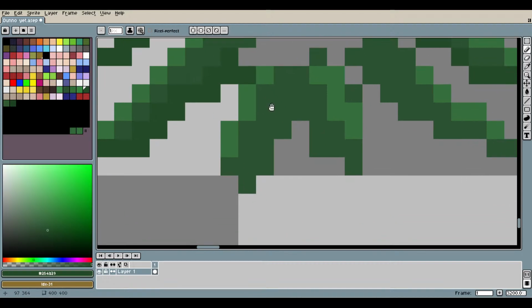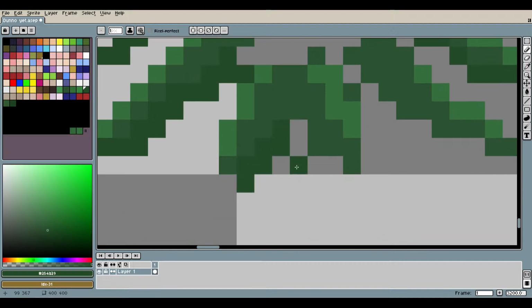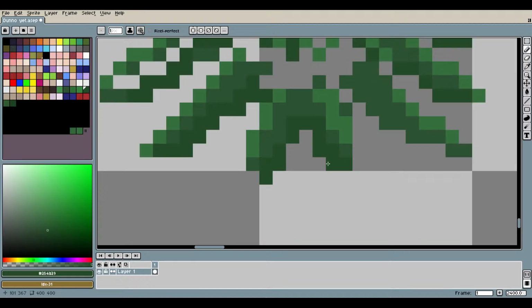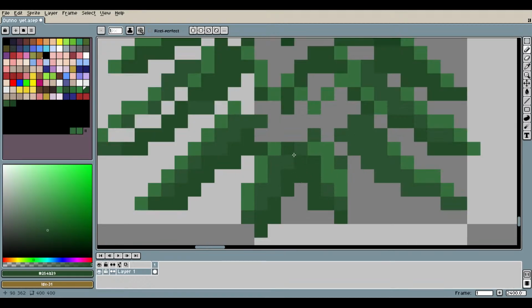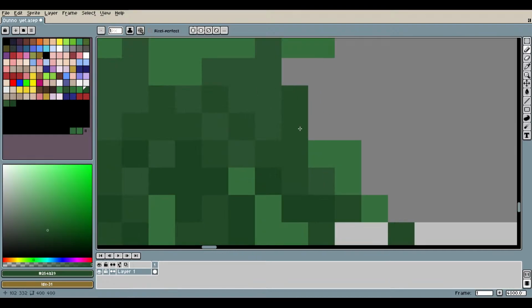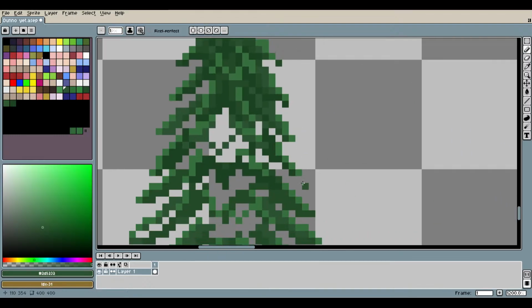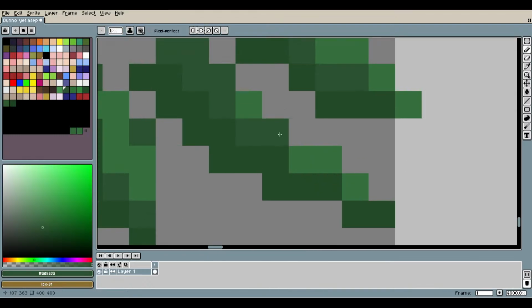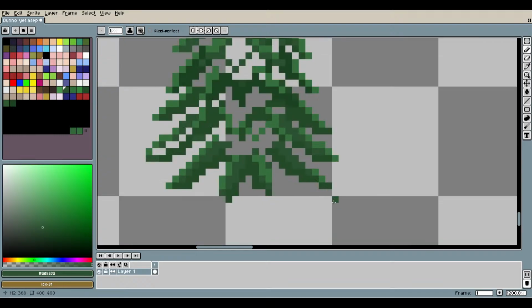These branches are gonna have to be pretty dark. I'm gonna mix this through here for the majority of it.